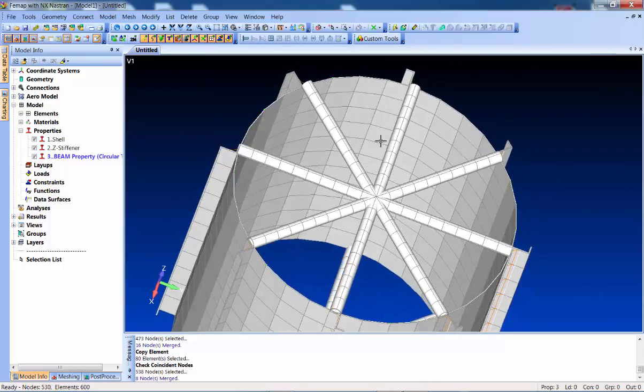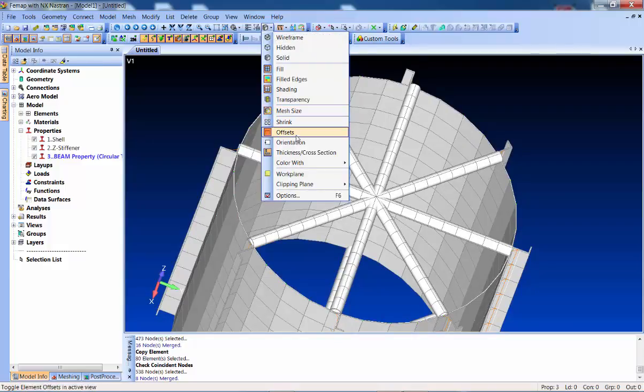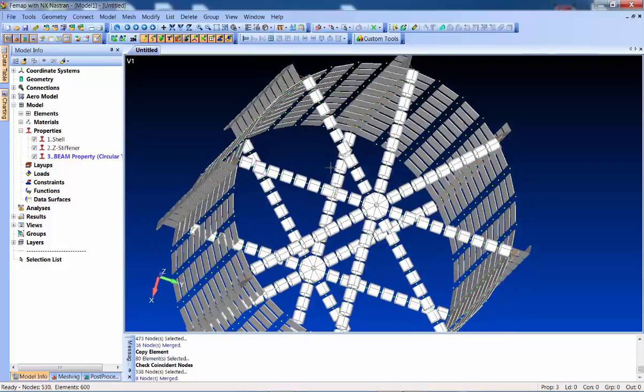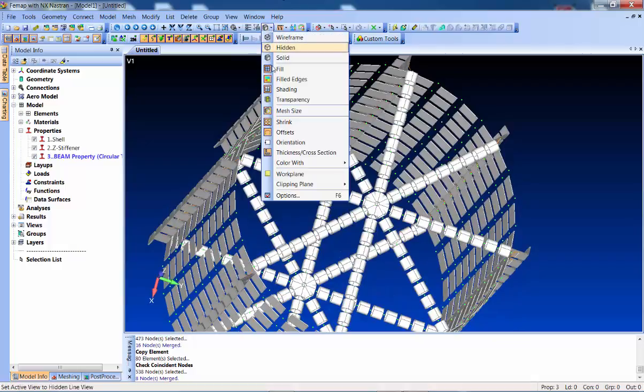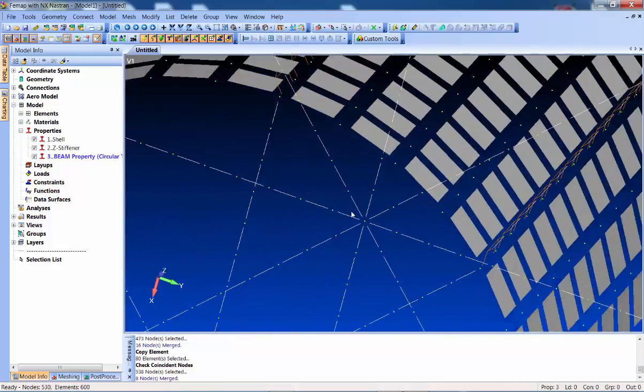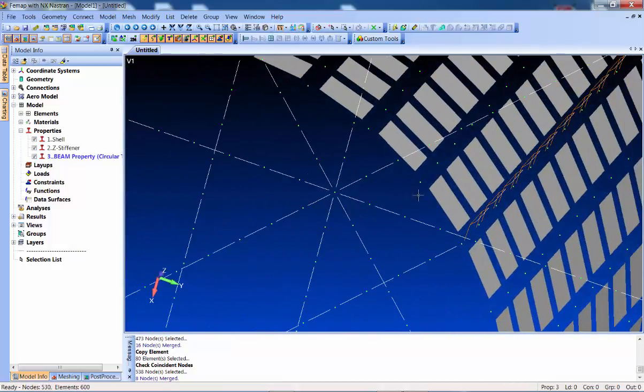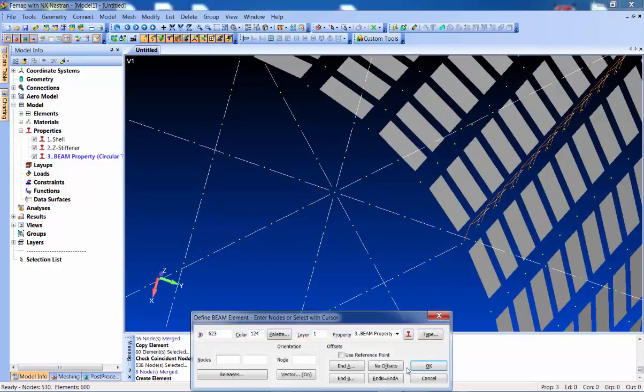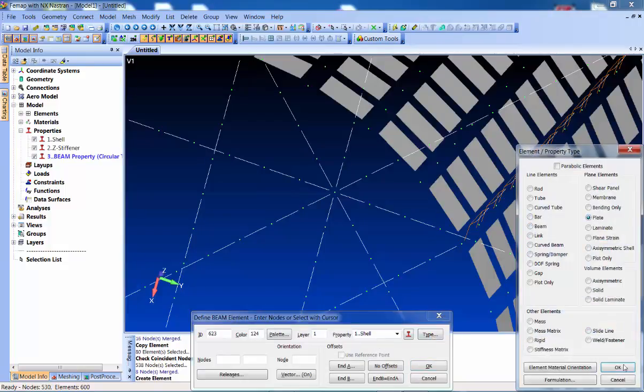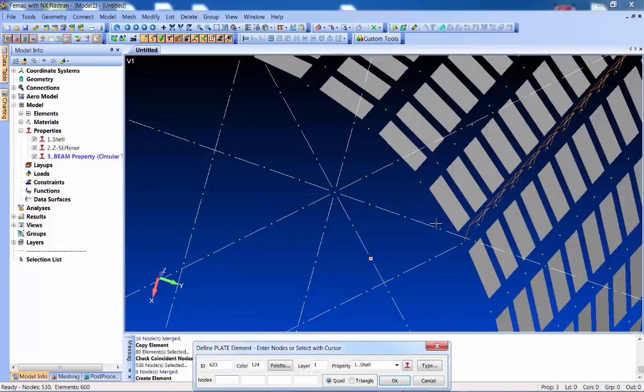Let's just do some more manual mesh generation. It'll be easier if I get rid of the shrink to do this, or get rid of the thickness and cross sections. Let's just go in and throw some plates in. We'll just use that same property. There's a manual element creation that I can just say I want to create plates and connect it to that same property we're using for the side pieces. And let's just create triangle plates here.